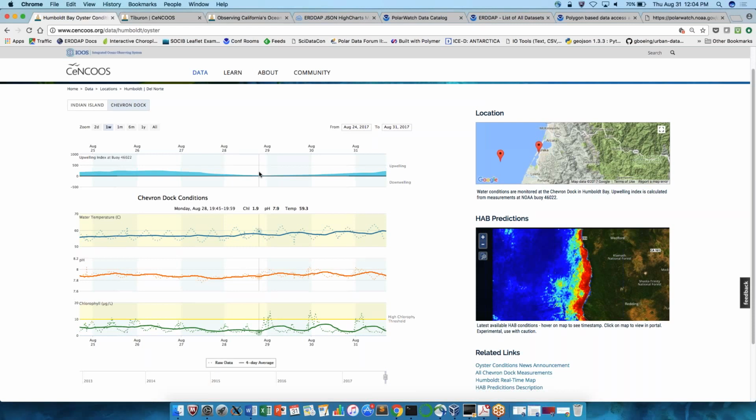oyster farm operations. So they use this in a real-time capacity to just see what's going on out there, and they can look back at data, back in time, to see how things are now compared to how things used to be. So this is all built with JavaScript and pulls data straight from ERDDAP and plots it all in the client. This tool has helped build relationships with farmers, has helped us learn more about their needs, and has led to additional collaborations with sensor development and in other regions with additional farmers.